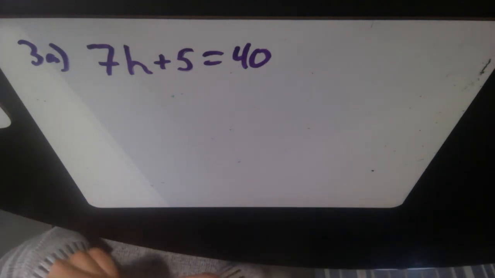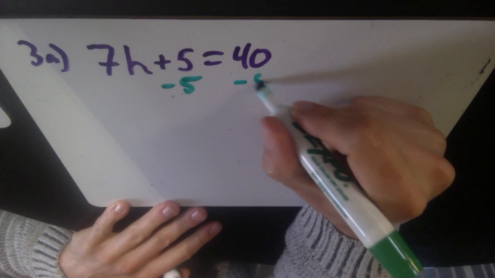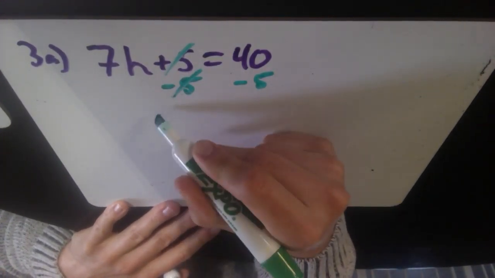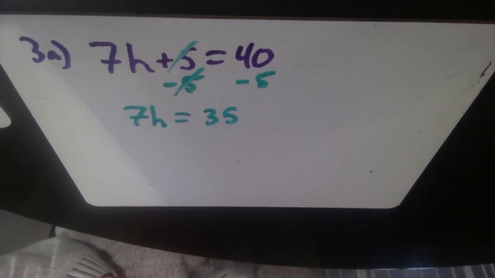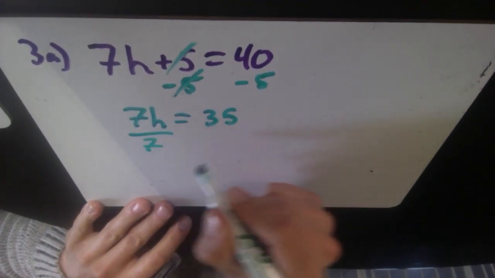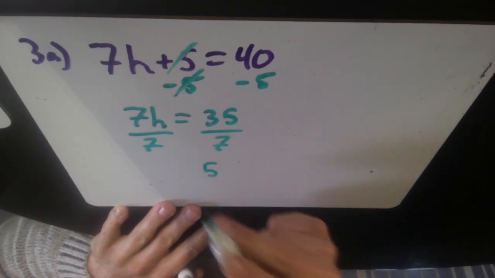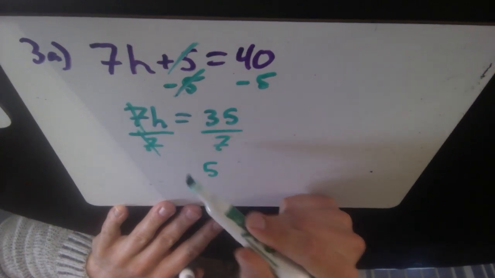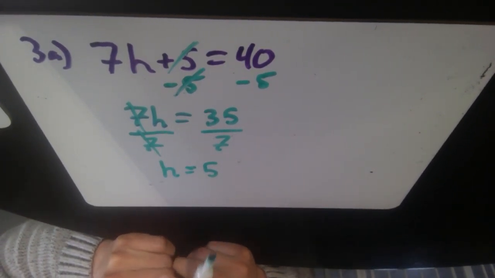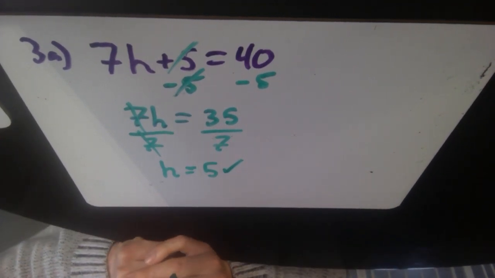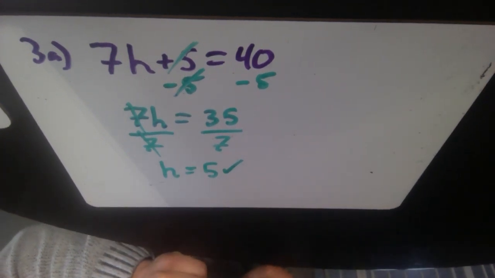And let's figure this out. Just like we've been doing, get rid of that 5 to start with on my left side. So I've got to subtract 5 from the left, and I've got to subtract 5 from the right. These cancel out. I'm left with 7H equals 40 minus 5, which is 35. My next step, I'm going to divide by 7 on this side, divide by 7 on my right side. 35 divided by 7 should give me 5. And 7H divided by 7, 7 divided by 7 is 1, so I'm left with 1H. And 1H equals 5. So second mark there is 5. And then that is 5 hours. For this girl Sharon to get 40 bucks, she's got to babysit for 5 hours.